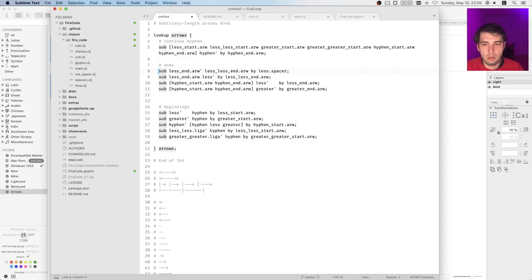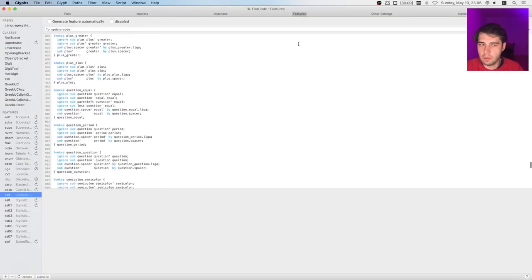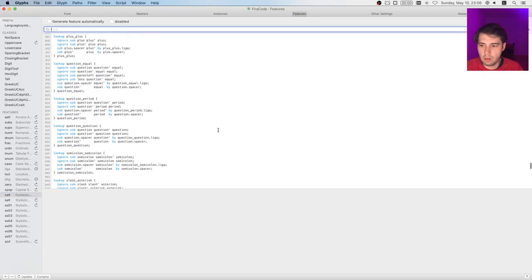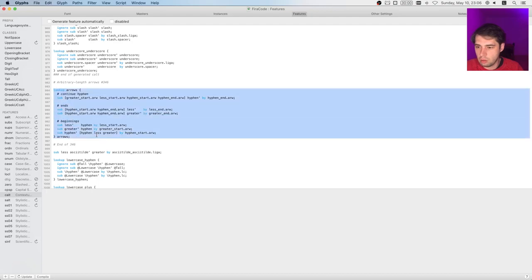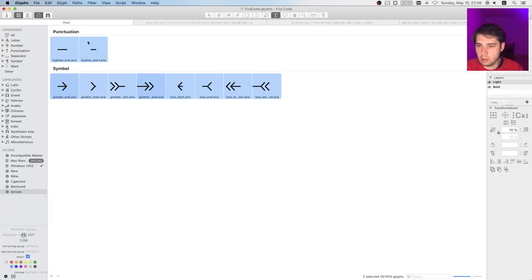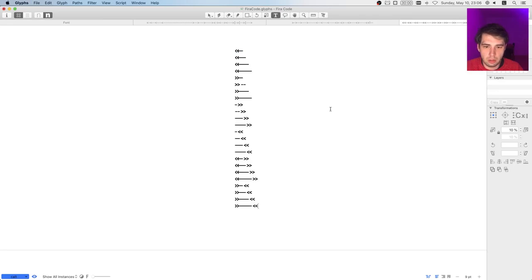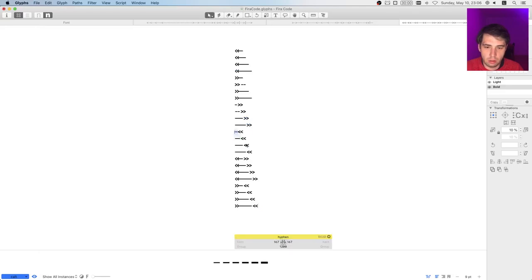I'm not sure this is gonna work, but I'm going to try. So this is our code. See if it compiles. It compiles. So if it compiles, that means something. So none of the endings actually work. Which one we tried? Less. So this one should have worked. They didn't, right?